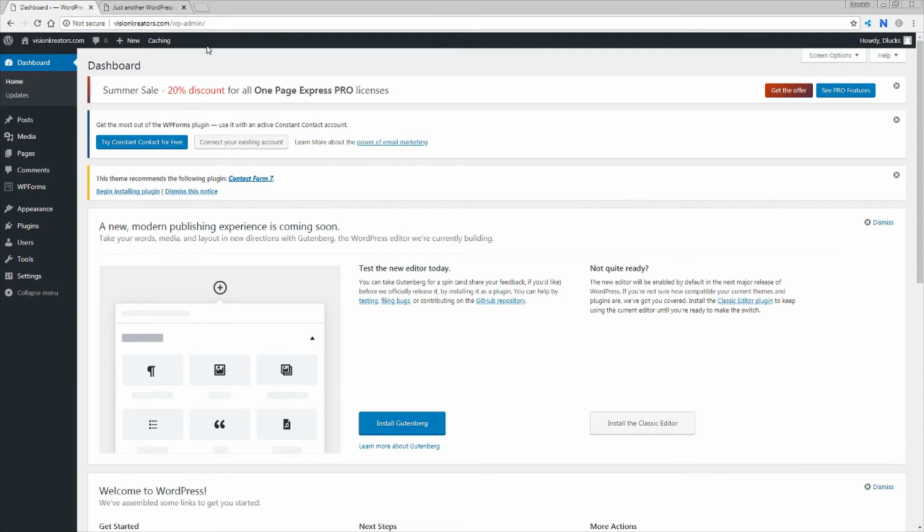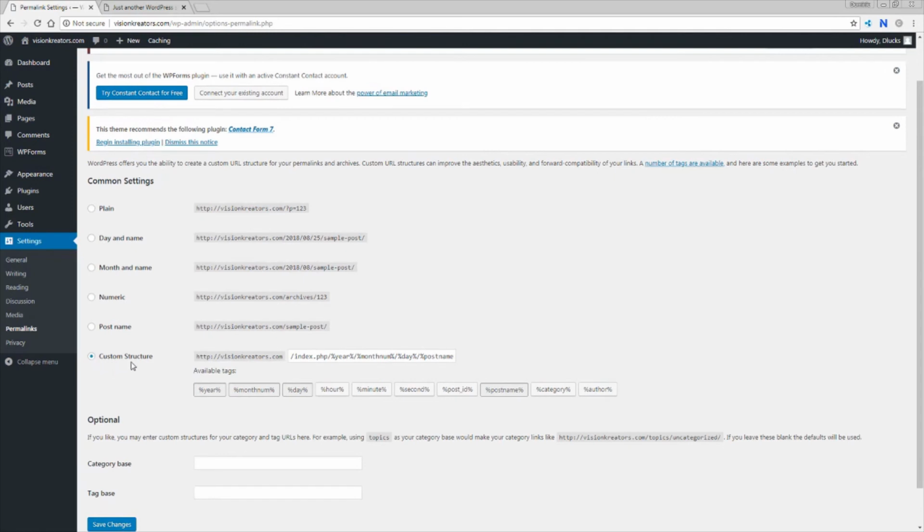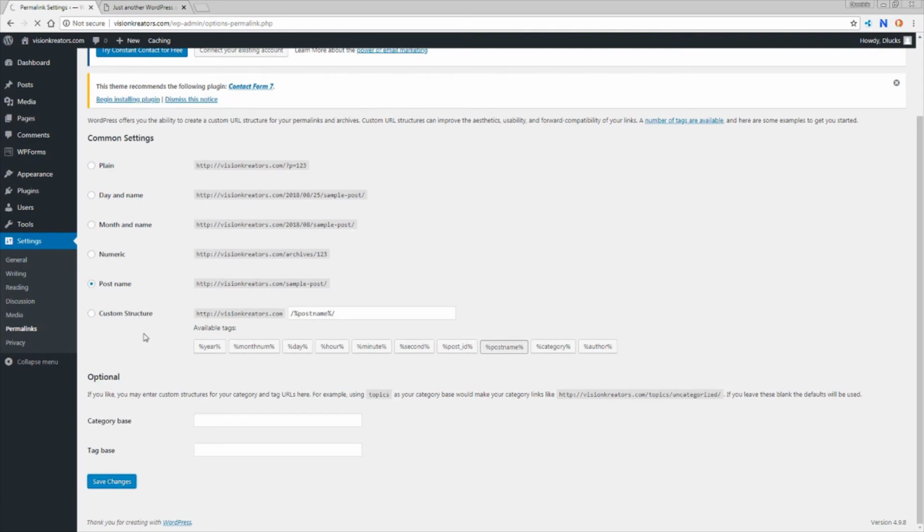All right. So now the first thing we wanted to switch is how the domain name in the search area here looked, and that is called a permalink, and that describes the page that the link is associated to. And how we switch that is we're going to go down to settings and then go down to permalinks. And as you can see right here, right now we have the custom structure selected, and it gives you other options. This is the bunch of extra stuff we don't need on there. So what we want to do is actually just change it to post name, and that's just going to have your domain name and then the post name or whatever page it is you're on, and that's going to look a lot neater. So let's go ahead and save those changes.